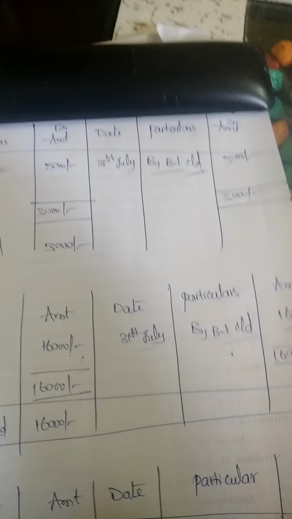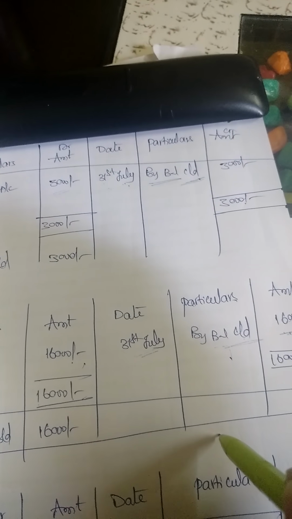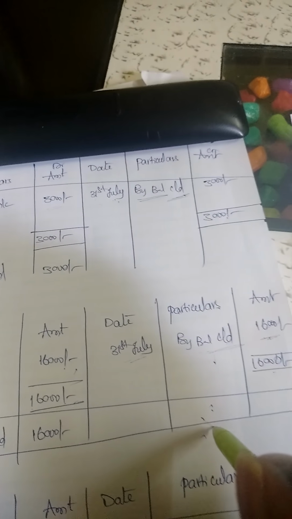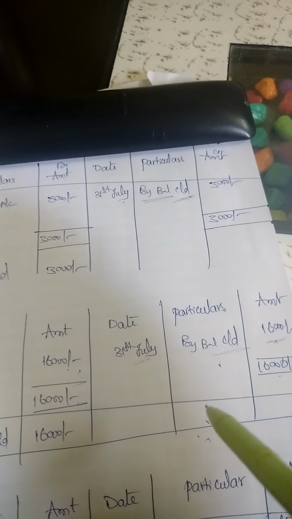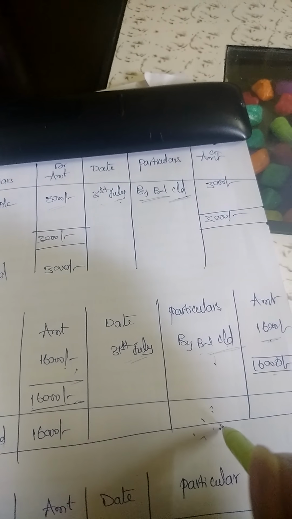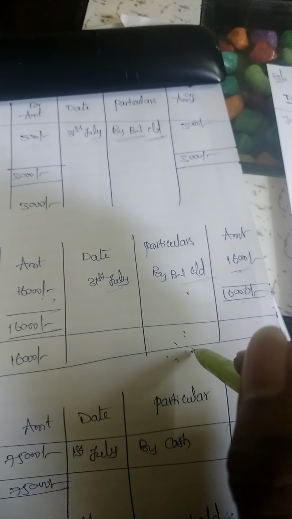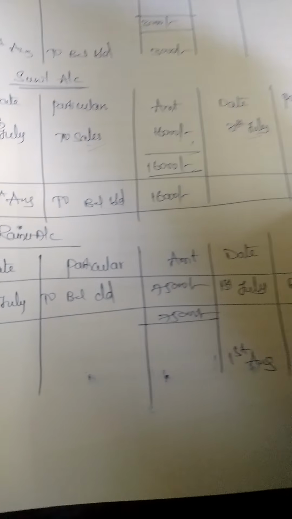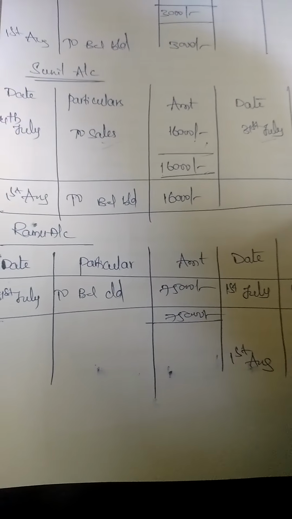Here you may have a doubt: always we are showing the balances at the credit side, not at the debit side. Why? There is no rule that balances can be found only under the credit side. Sometimes the balances we can find under the debit side and under the credit side, vice versa. So don't think that only one side is where we have to post the balances; the other side will represent all the amounts. Now we can go for the next transaction. You can easily understand how we have to write the balances for the remaining transactions.